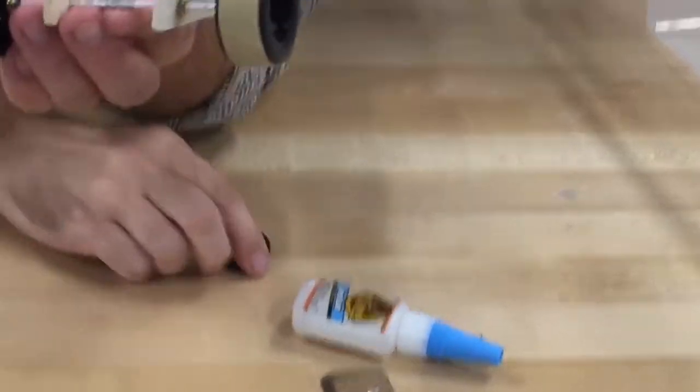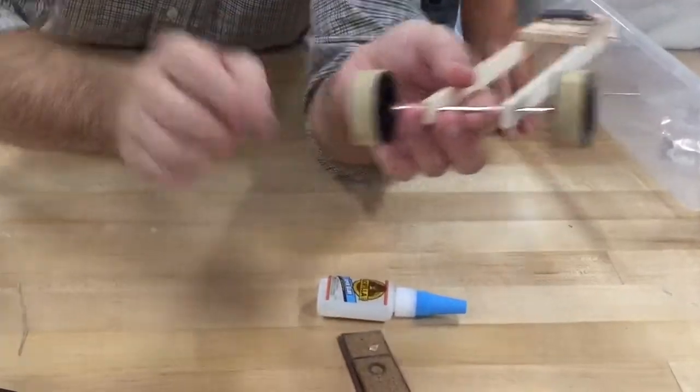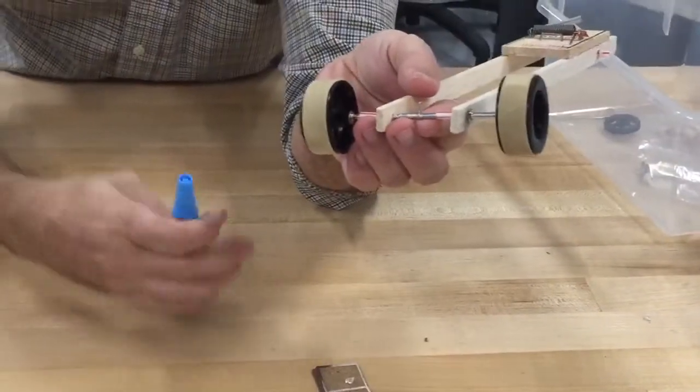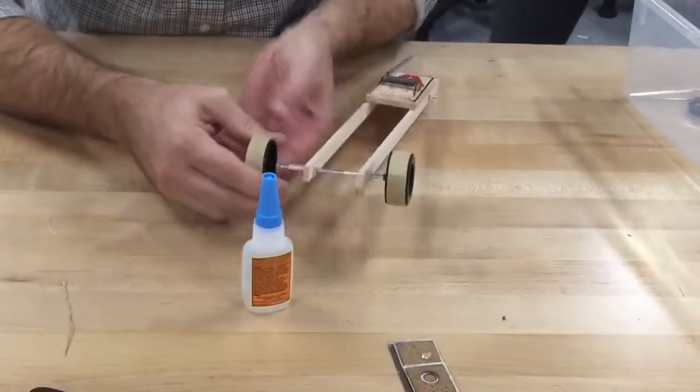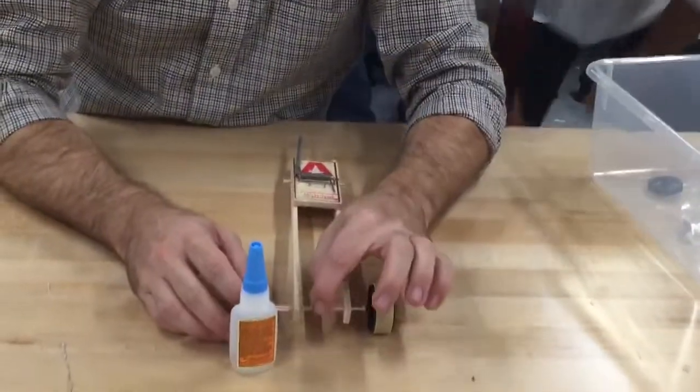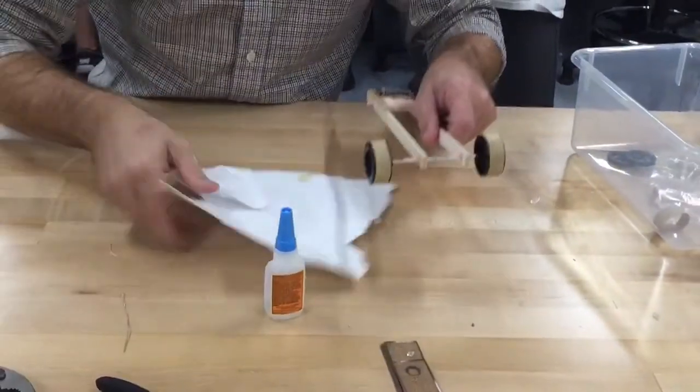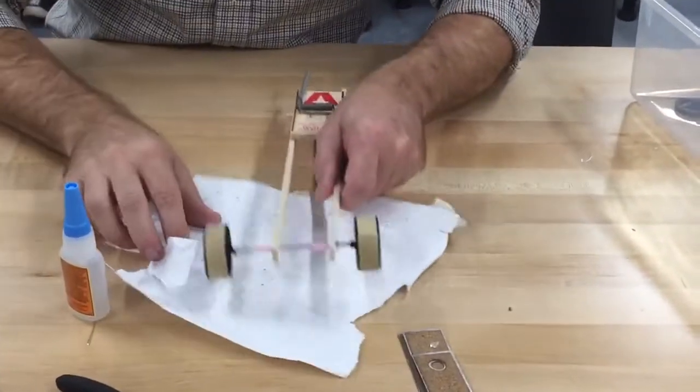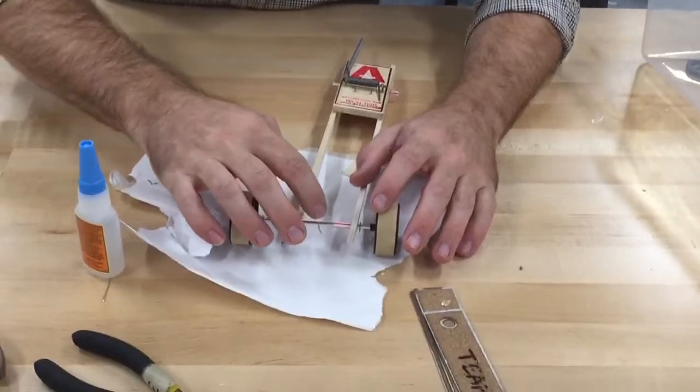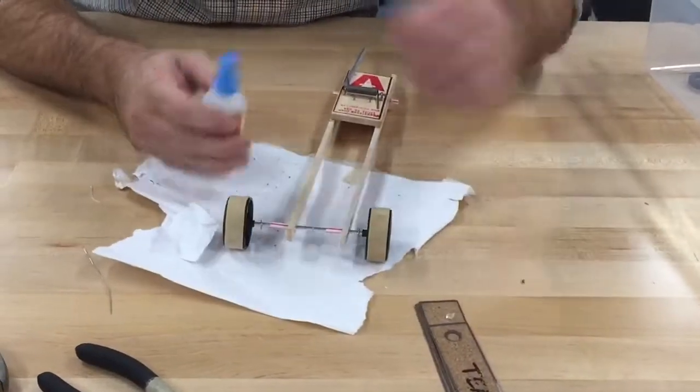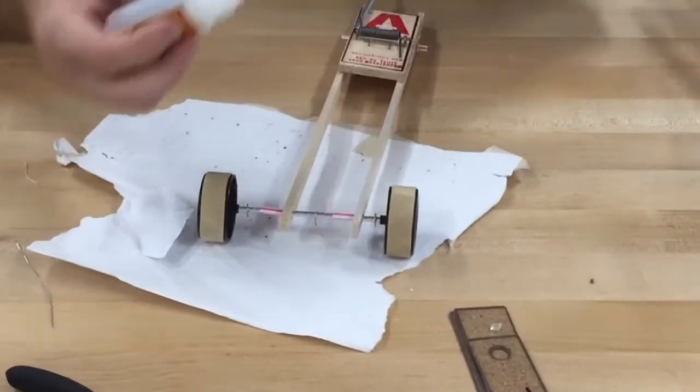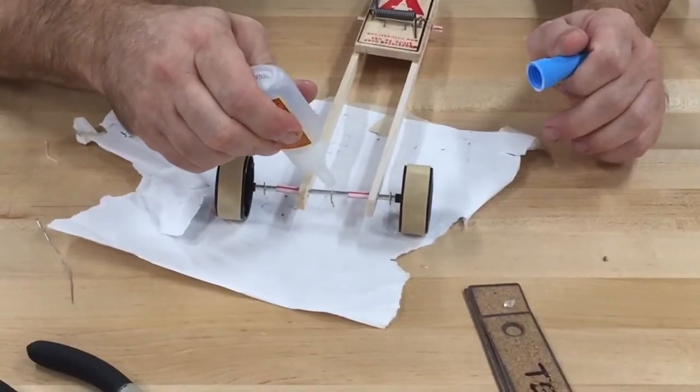The last thing we're going to need to do is put a dab of glue on here, which you can do at the end, but we're going to do it now just to show. I don't want to get super glue on the table, so all I need to do is line it up, put a dab of super glue on here. A little drop, okay, that should be enough.